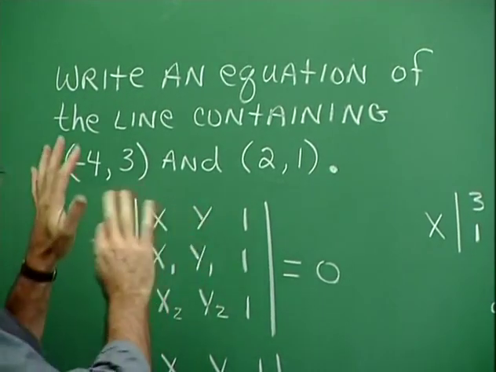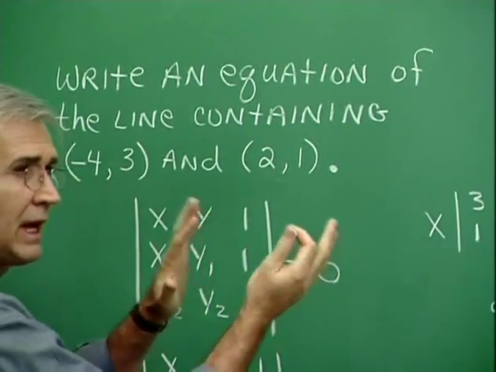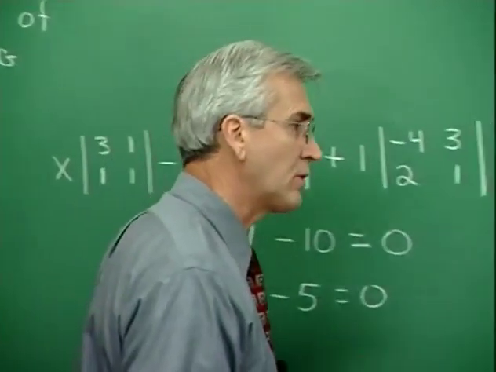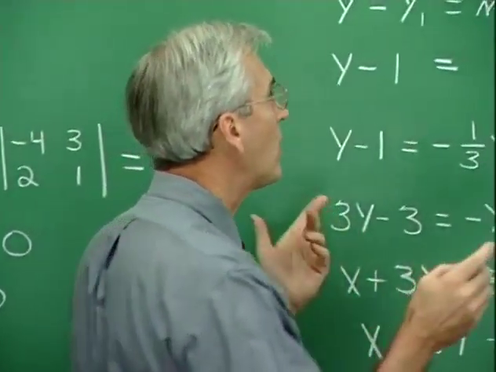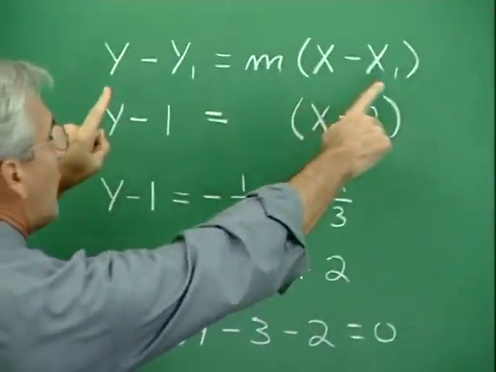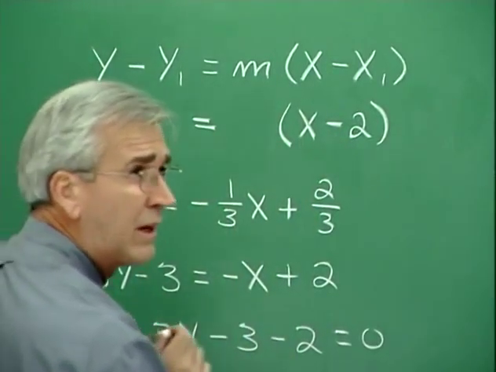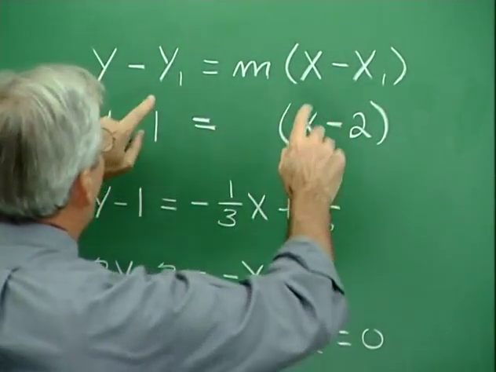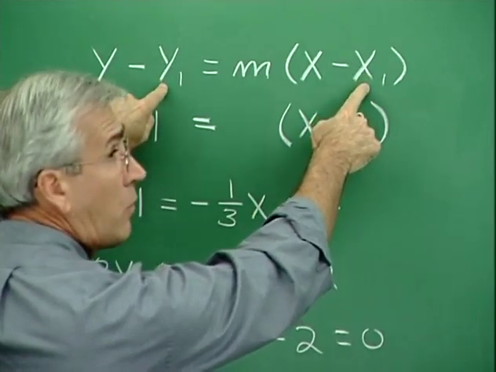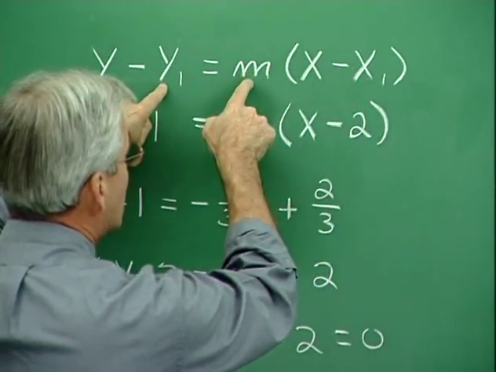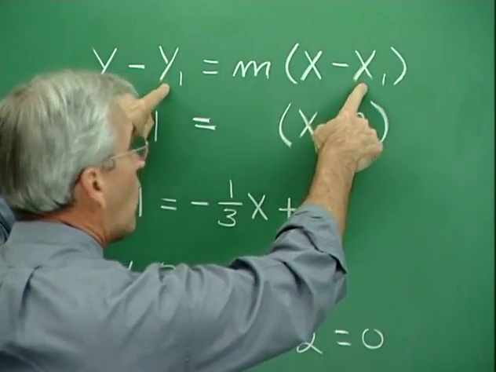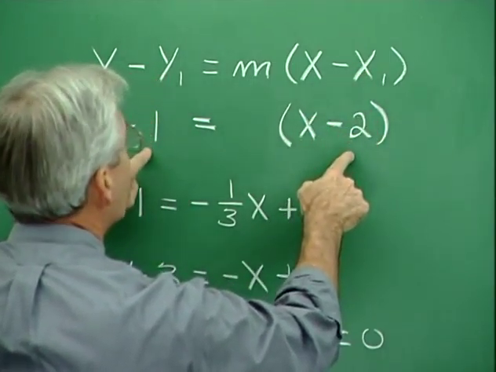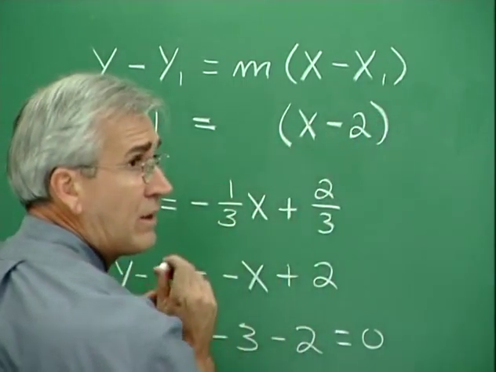And let me just show you by contrast what that method looked like, and then we'll come back and work it using a matrix. So if we were given a couple of points and we want to write an equation, we start with this point-slope form of the slope formula. That's kind of the way we thought about it before. And in this form, we are requested to give the coordinates of a point and information about the slope. Well, we can produce the coordinates of a point because we have the coordinates of 2 points. Now I'm using here the coordinates of the simpler point, the 2, 1.